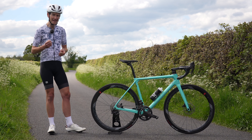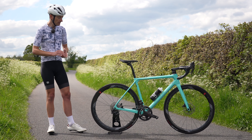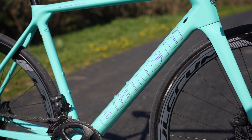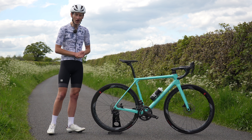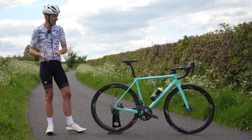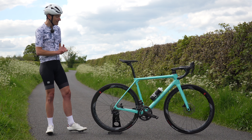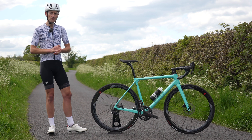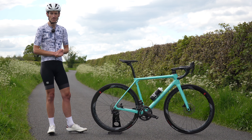So yes, it's an expensive bike, but then so are many top-end bikes these days. But if you crave something Italian, something a little bit special, then this new Bianchi Specialissima really does deliver: speed, comfort, handling, looks, history and heritage. It is a fantastic bike and easy to fall in love with. If I won the lottery tomorrow, I would definitely buy it — it truly is that good. Although I'd probably go for the lower spec model with the same frame and save a bit of money. That has been my review of the 2021 Bianchi Specialissima.